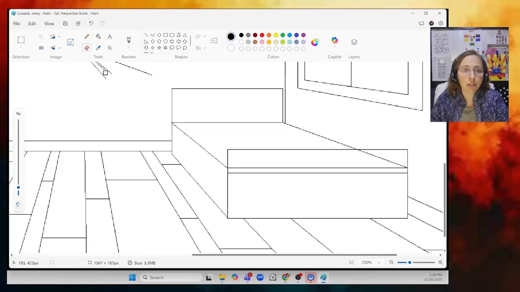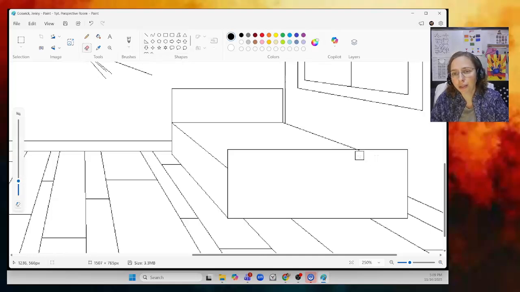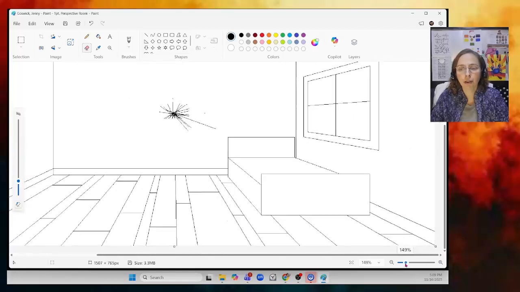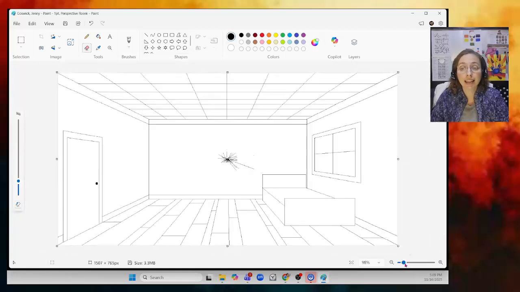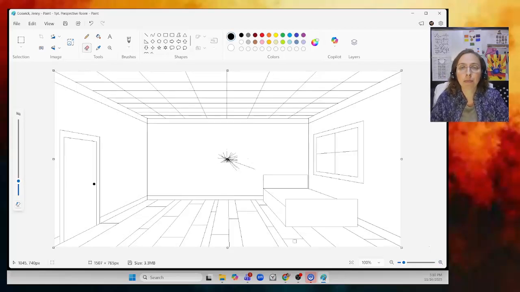I've also had students in the past say, yeah, but the footboard still looks flat. So you can certainly, if you want to, draw rectangular prisms and make your footboard and headboard three-dimensional as well. That's completely up to you how far you want to take that, but that is a very, very basic construction of a bed. If you have any questions or concerns about this step of the project, please reach out and let me know.